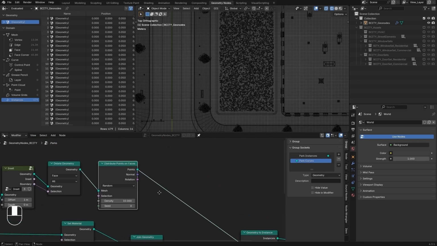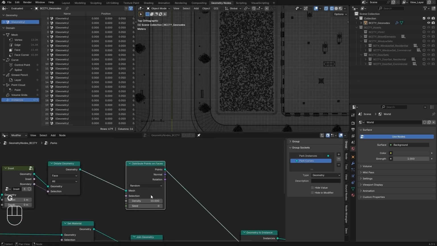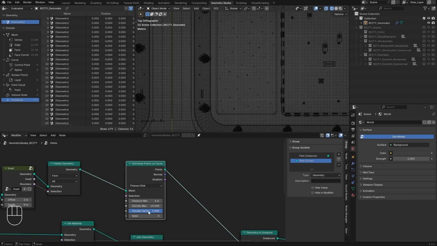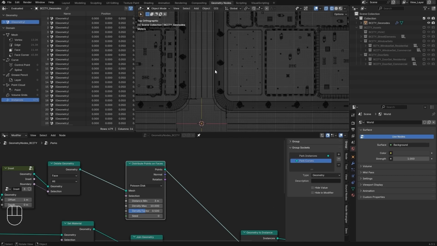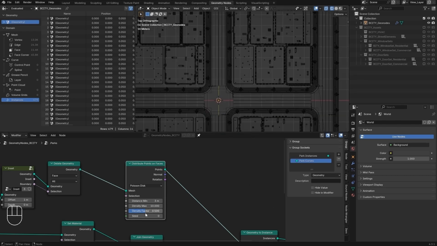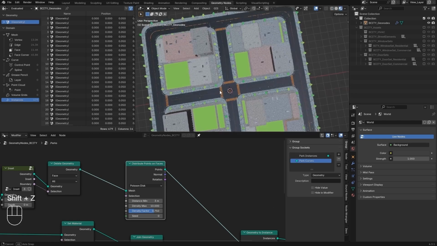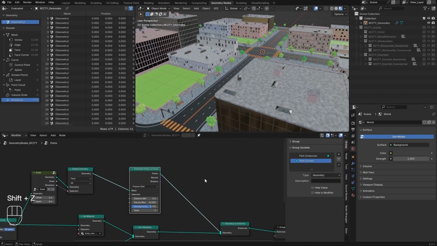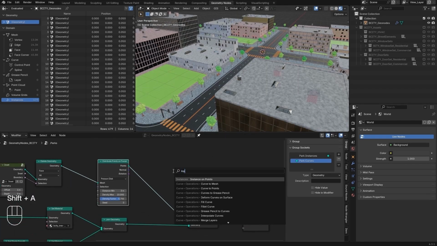We do not need that many points. Let's change the mode to Poisson disk. Set the minimum distance to 3 and reduce the density max to 0.75. Let's add an instance on points node.